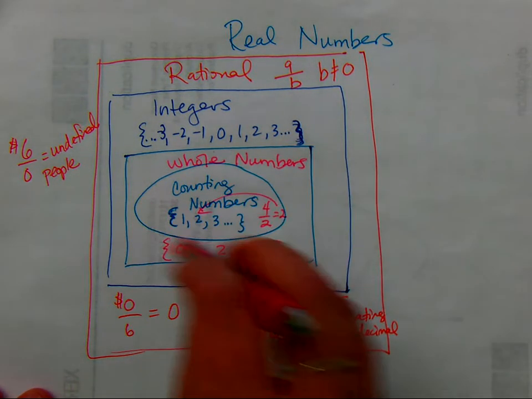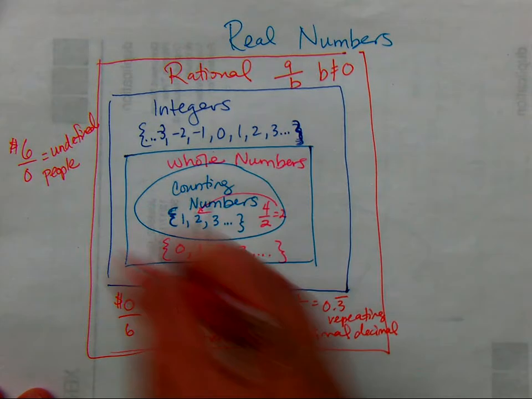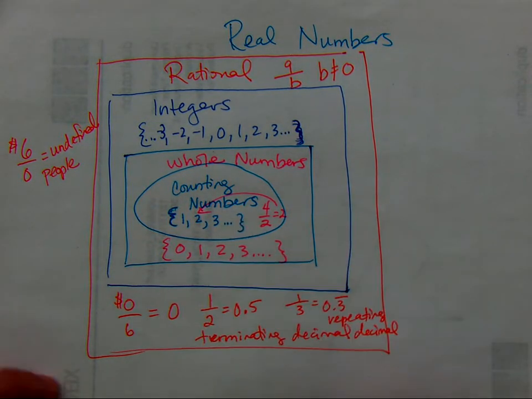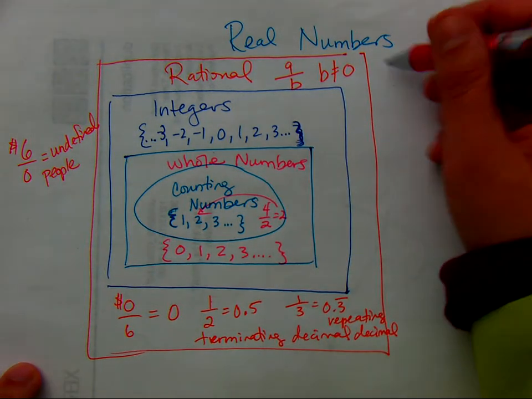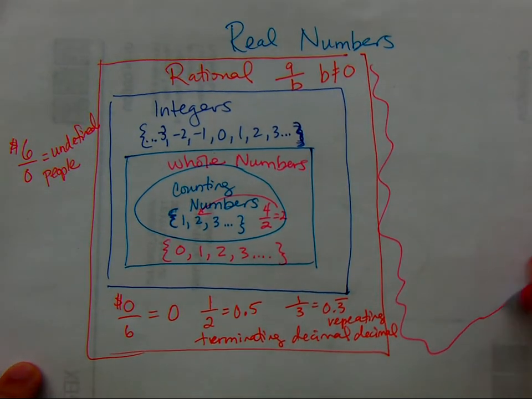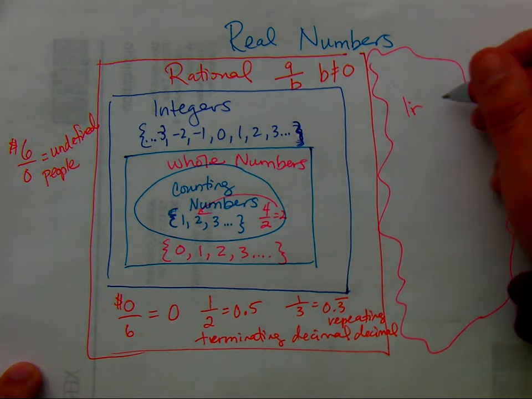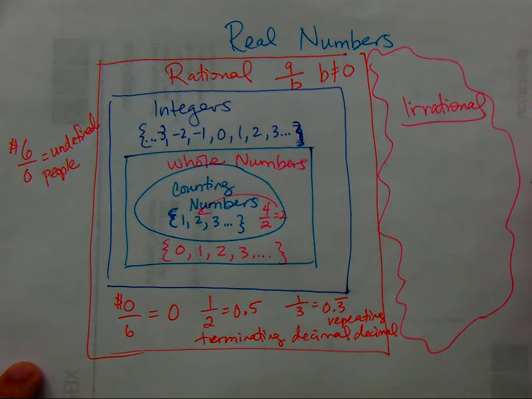So any number inside here can be made into a ratio, which is why all of these numbers are rational numbers, whereas a proper fraction wouldn't be considered a counting number because you don't count 1/2, 2 halves, you don't count like that. The opposite of a rational number is this wacky little group over here, which we call, any ideas what it's going to be called? Irrational. An irrational number, the most famous irrational number, does anybody know what it is?